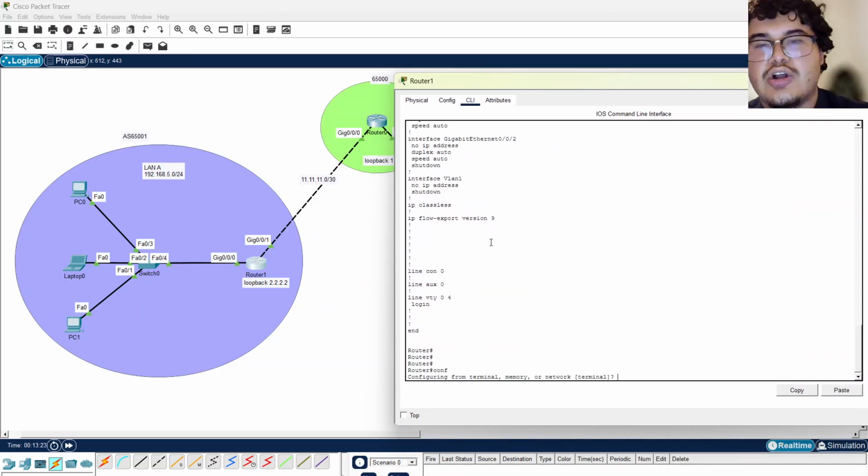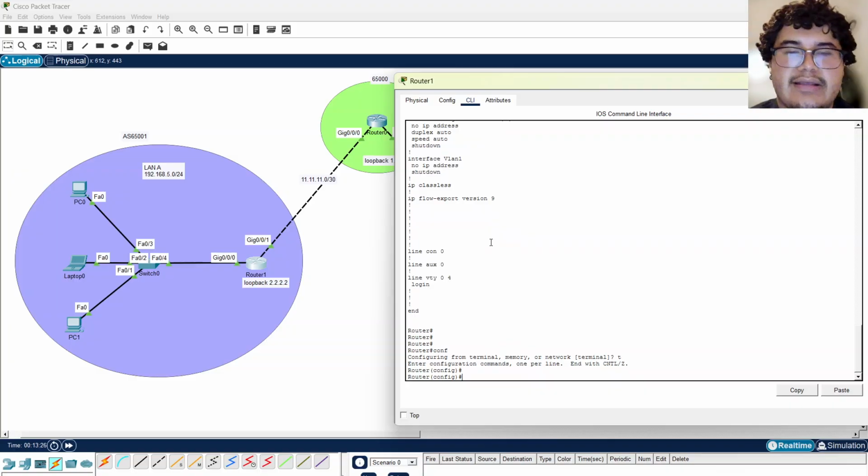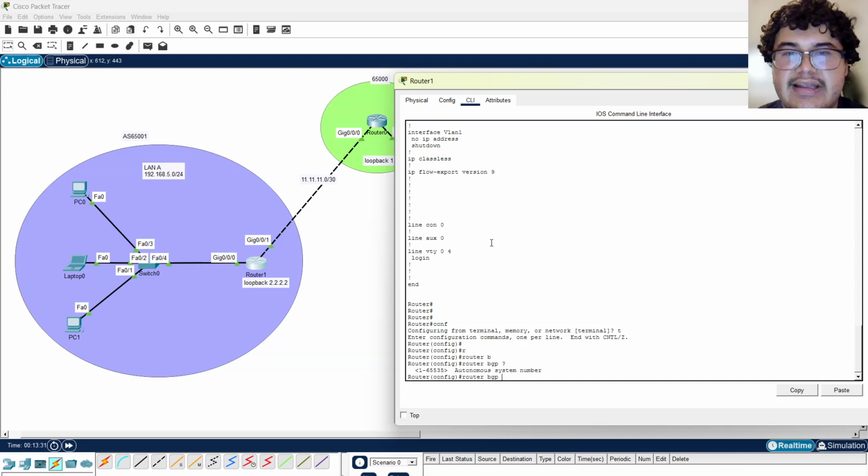So let's actually go into global config mode. And then it's basically like OSPF, right? So just router bgp, and then look, you question mark, and this is the autonomous system number. The thing about configuring it is you can't do the same thing as OSPF where you could choose just a random process ID. It has to be the autonomous system number, and you can see that here, right? Because if you choose one on here and then the same one here, it won't work. It will just think it's connecting to itself, and it just won't work at all, right? So router bgp followed by the ASN or autonomous system number.